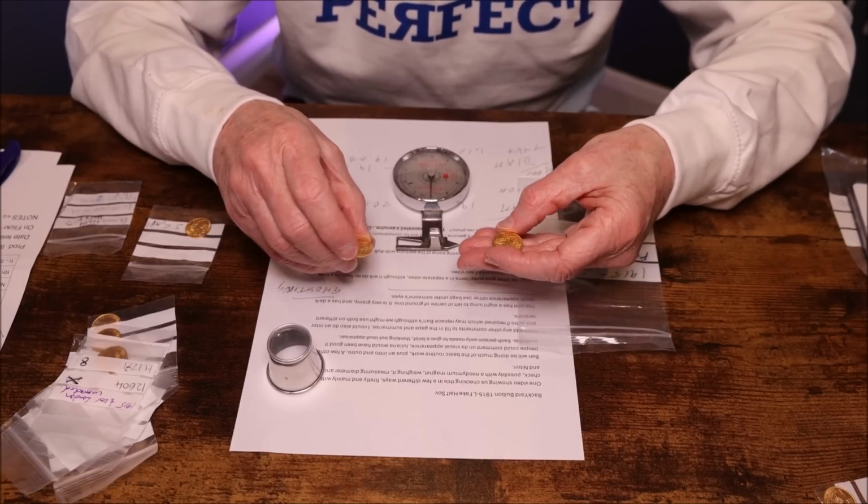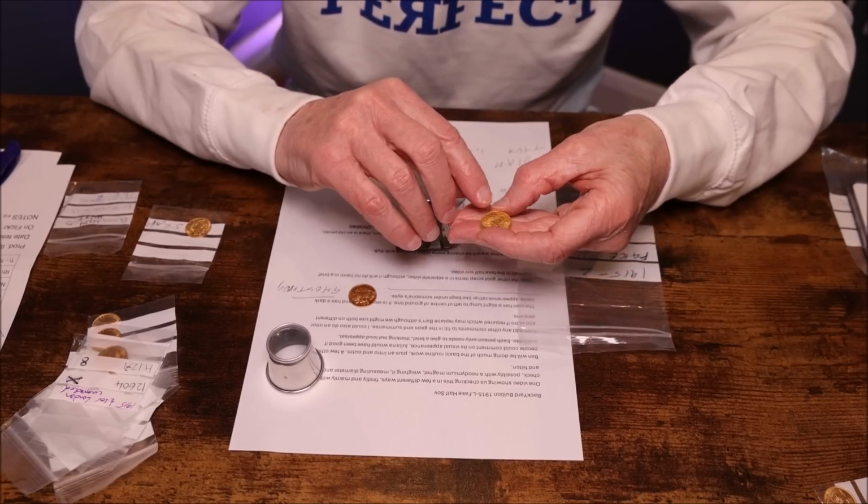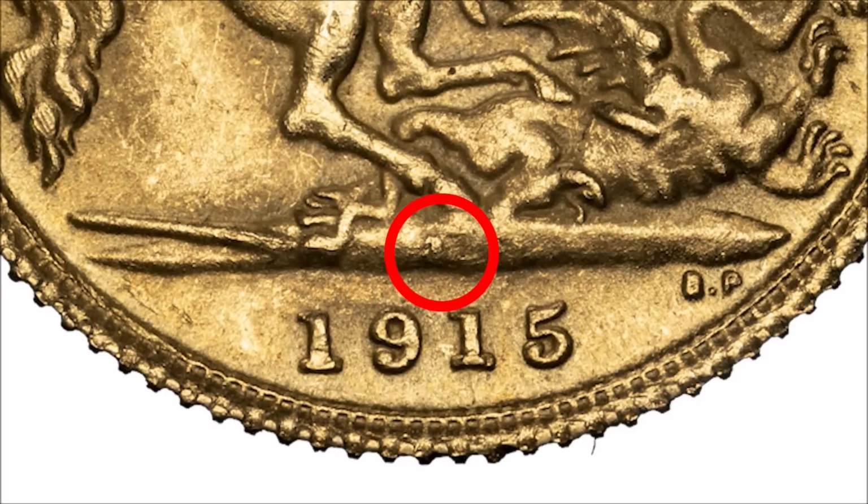If you have it handy, the fake has got a little lump on the ground line where a mint mark would normally be, and it looks as if it could be a letter S for Sydney. However, it's so indistinct, it is just a blob. So we're treating it as being a fake of a London Mint sovereign rather than a Sydney.